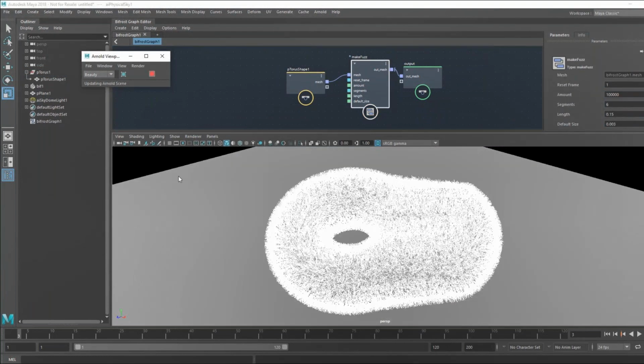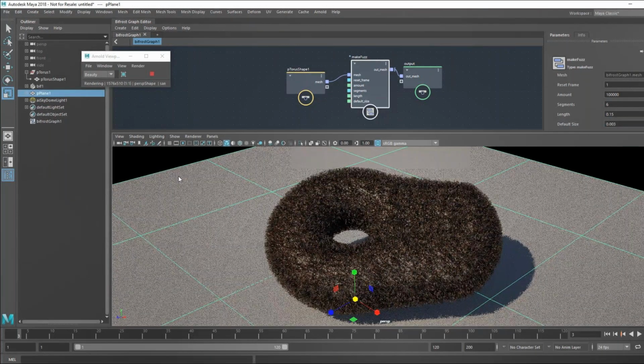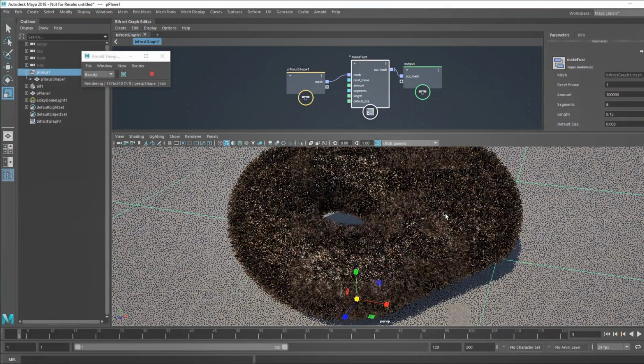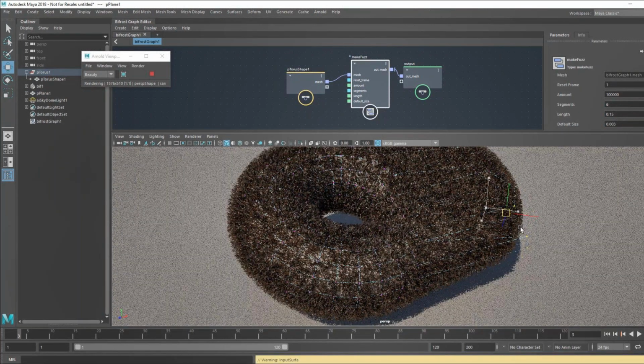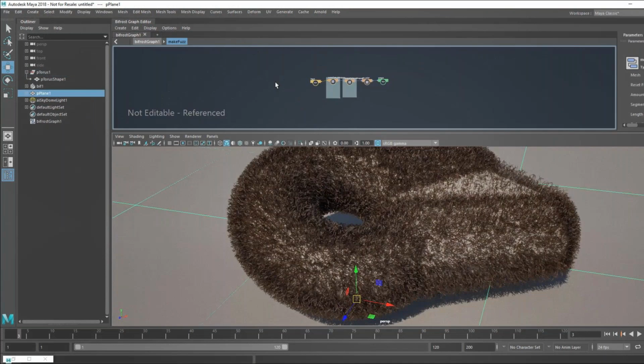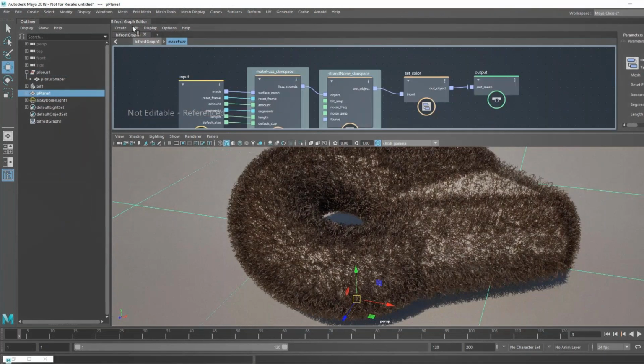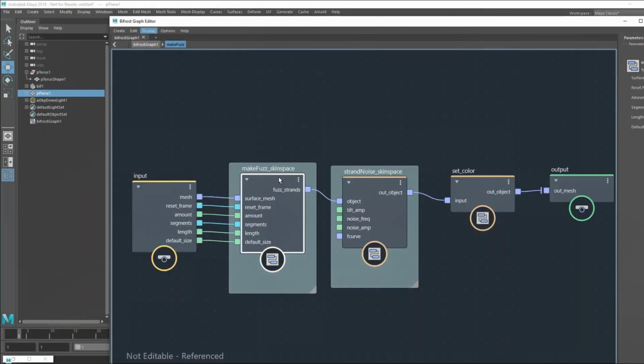Obviously you can increase the density of the hair because it shouldn't look very sparse, and when you go close and see inside, it actually gives you a feeling of a jacket which has fur on it, right? So it's very easy to create something very quickly.